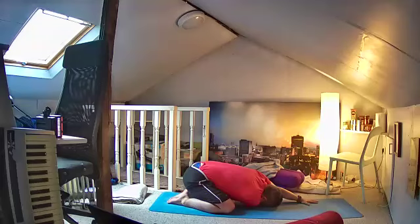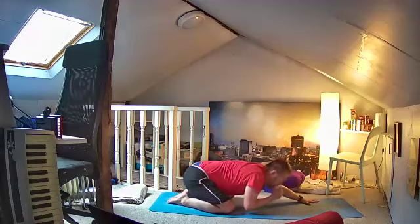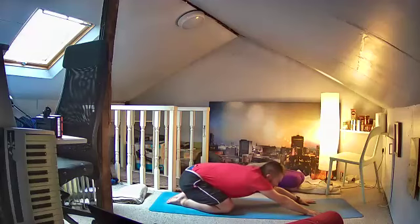So working both arms evenly, even though they're in different directions. Finding that balance of action. And then release the left arm, stretch back into Adho Mukha Virasana.